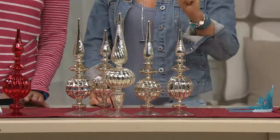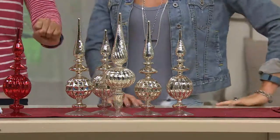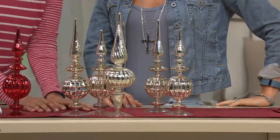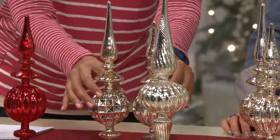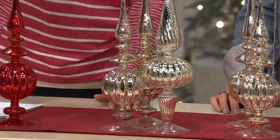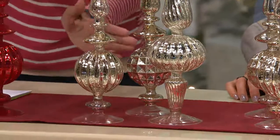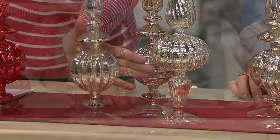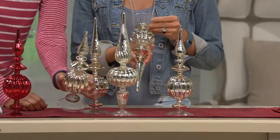Absolutely — with that under $50, it's about $10 and change for each one. We always hear in home decor that you should decorate in threes and also do height. You weave in the different heights and all of a sudden it looks like you hired somebody who was paid thousands of dollars to figure out. Each one of these finials is a little bit different, and it's not like the finial is only carved on the front face — it actually is 360 degrees of decoration all the way around.